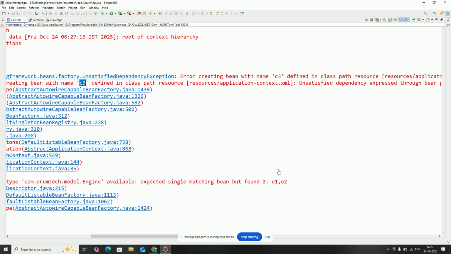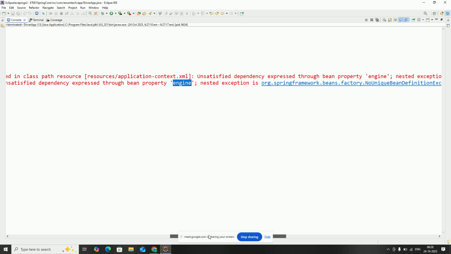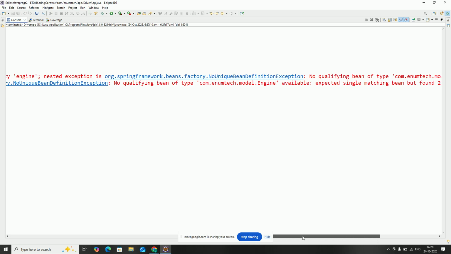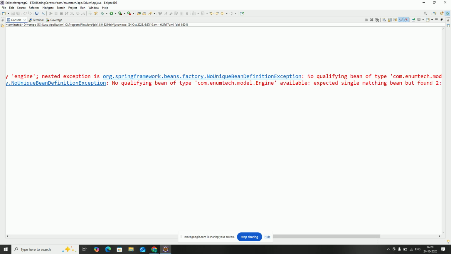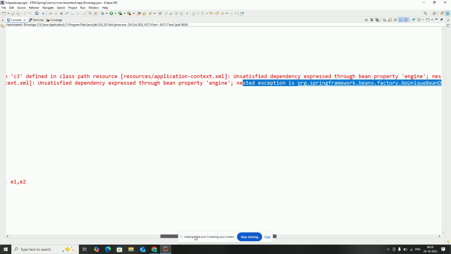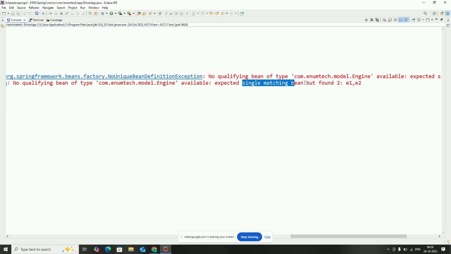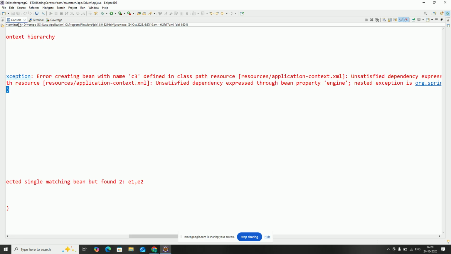And what is the reason? It wants to inject engine. And it wants one, but it has got two. It says expected single. It is saying I am expecting how much? But found two.